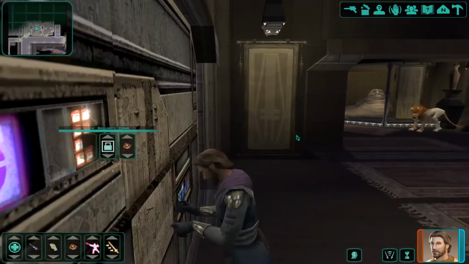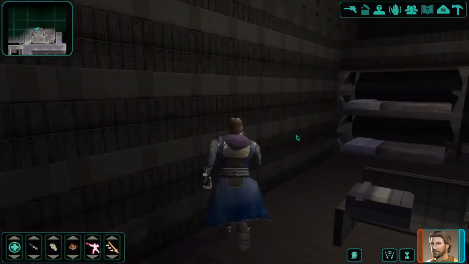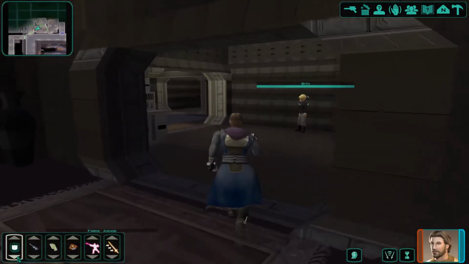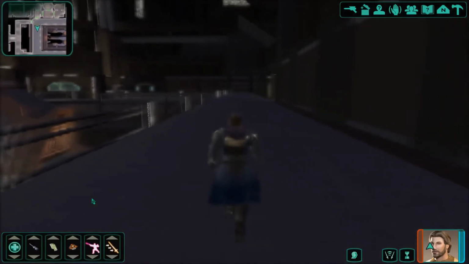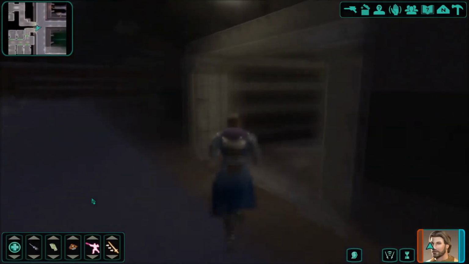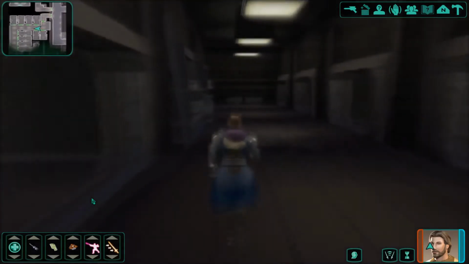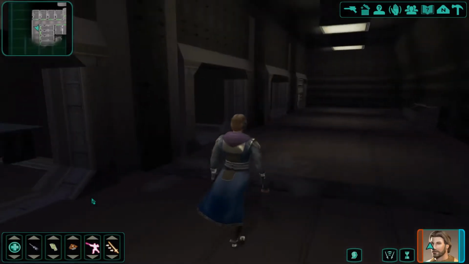Bizarrely, we can actually break in here without any problems whatsoever, but it turns out there's nothing in here. So let's move on. I think we got those things for the Ithorian as well. I'm just going to double check before I leave the docks. We've actually been here for quite a while now, incidentally. I don't know why I was here for so long, but yeah, we've been here for quite a while.